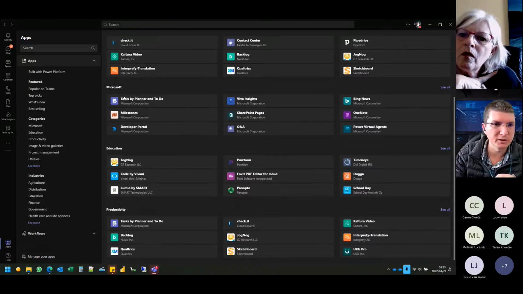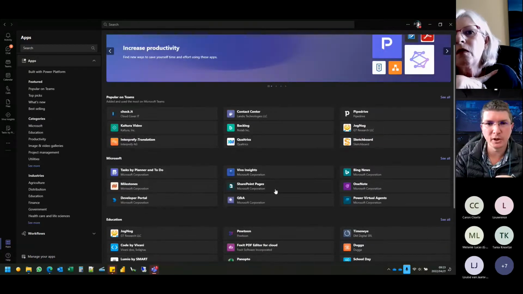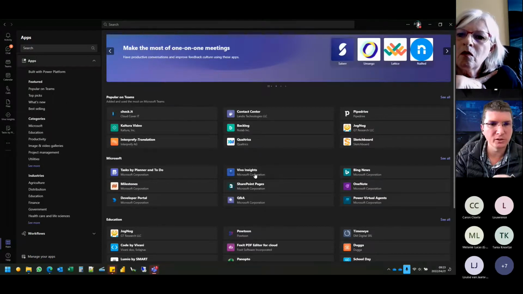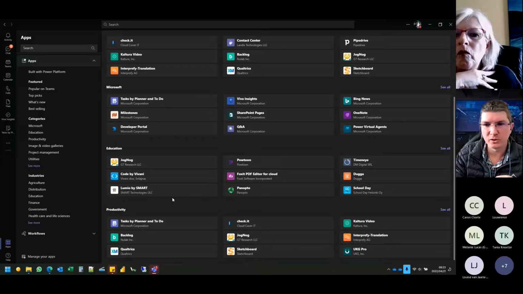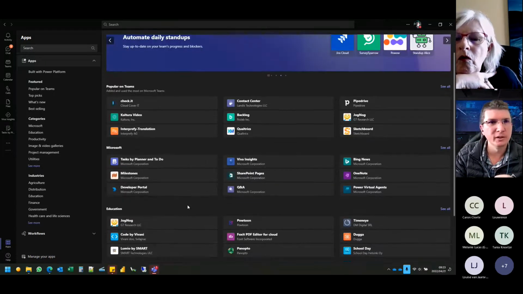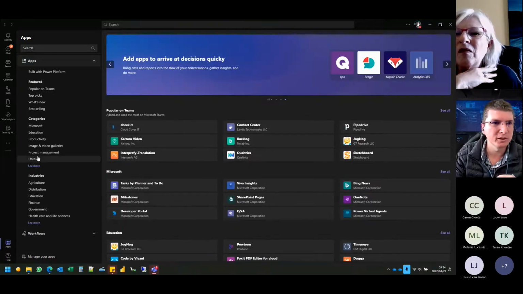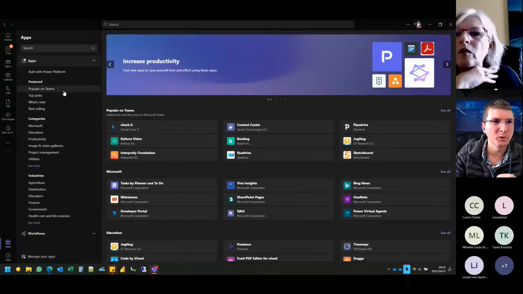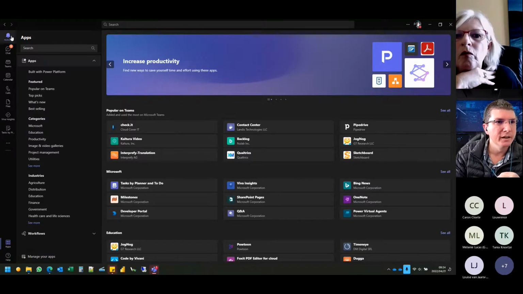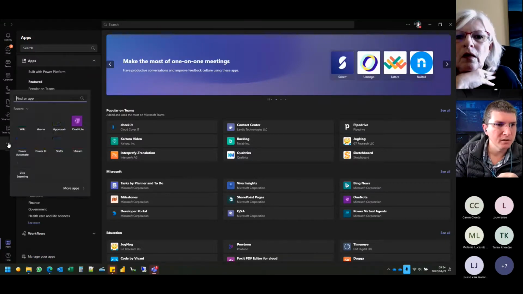So there's Microsoft specific stuff, then there's education, productivity, and it's third-party apps and Microsoft apps all throughout. The ones that say Microsoft Corporation are directly from Microsoft, but anything else, Qualtrics, NewLab, Planis Technologies, all of the other ones, just go through them. Some of them are paid, some of them are free. You'll have to go through it and see what the options are. You can look at best-selling, new, top picks, or popular for Teams. And that is pretty much that.